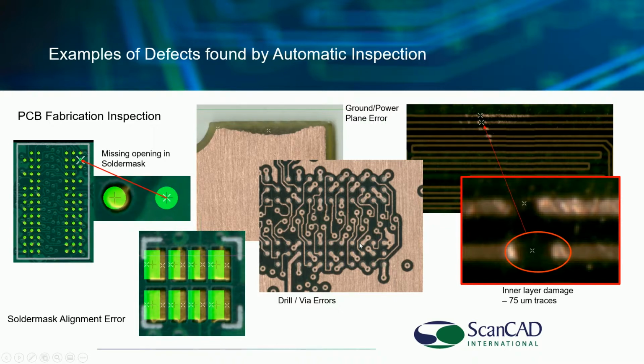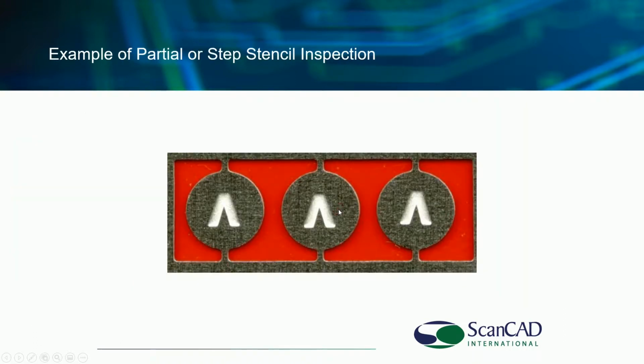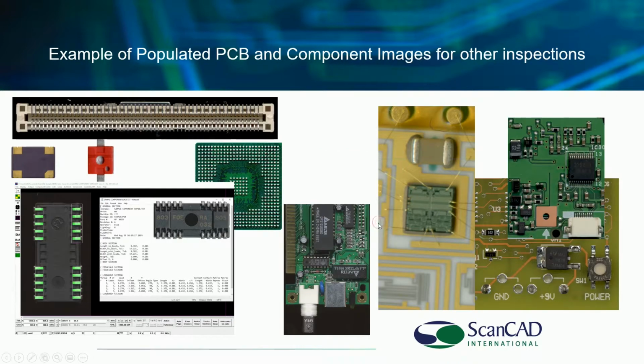Here's another interlayer inspection, ground and power plane, damaged interlayers. We have customers that are using this to inspect for counterfeit parts as well as counterfeit boards as well. So you can use this to make sure that you indeed have the right parts. The example on the screen is showing a step etch or partial etch stencil where you may have areas that need to be inspected as well, and we do handle that no problem.